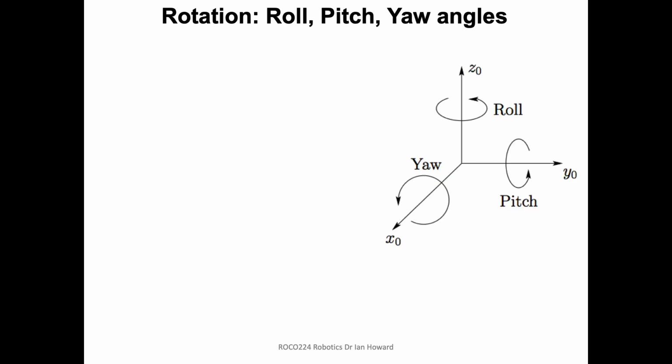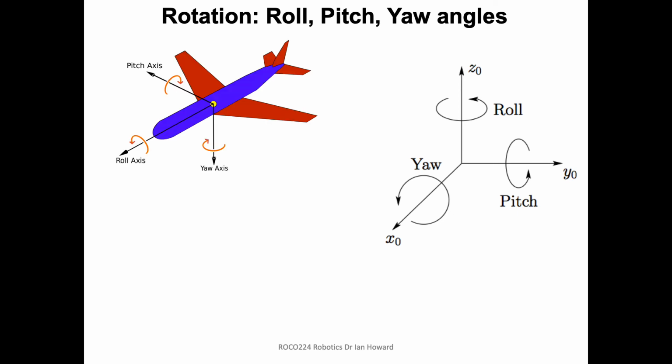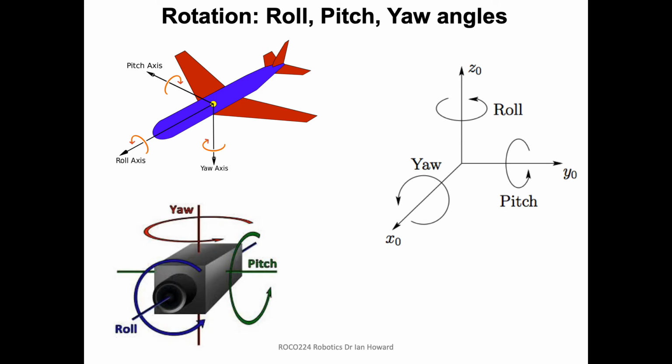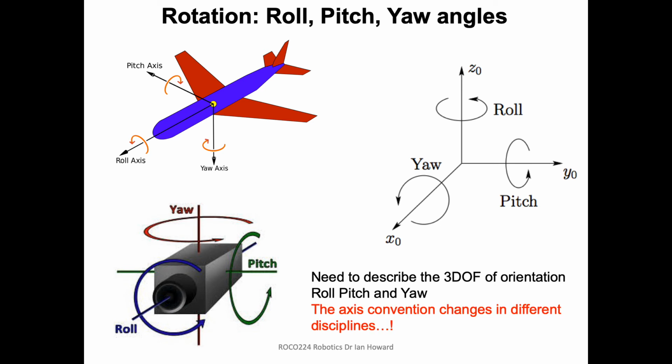So different fields describe rotations in different ways, and one way you can describe them is in terms of things like roll. If you've got an aeroplane, it rolls around one of its axes, it pitches going backwards and forwards, and it also rotates around the other axis. So we've got these roll, pitch and yaw descriptions which are used in different fields, be it aviation or even image processing and how you arrange your camera. These three angles will give you an orientation basically. The actual conventions though can be different in different fields, so we have to be careful.